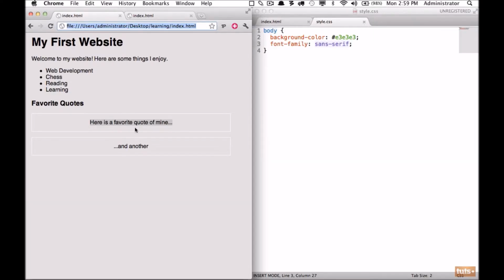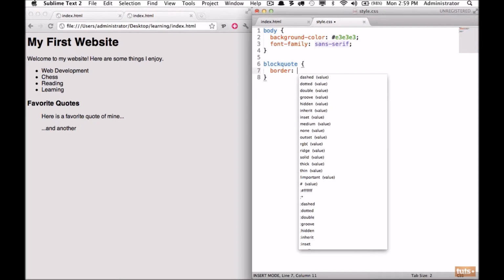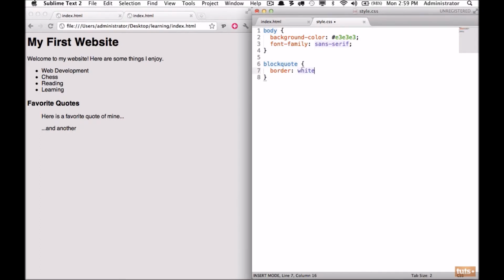The next step is our block quotes have centered text, and they also have a border around them. Okay, let's do that. I'm going to target all block quote elements, and I'm going to make sure that they have a border. And what is the border? It's going to be white, but how wide should it be? We'll say 1 pixel. And next, should it be dashed? Should it be solid? How do we do it? We have to explicitly state we want it solid white.